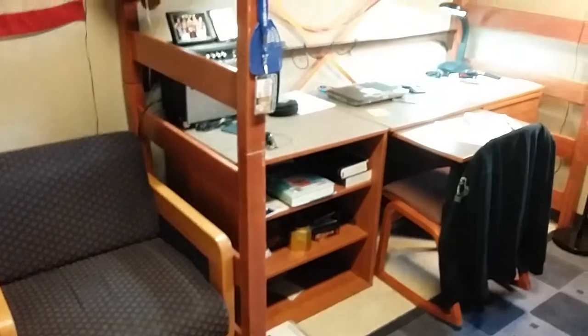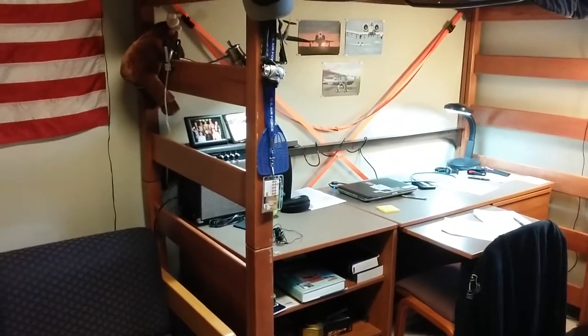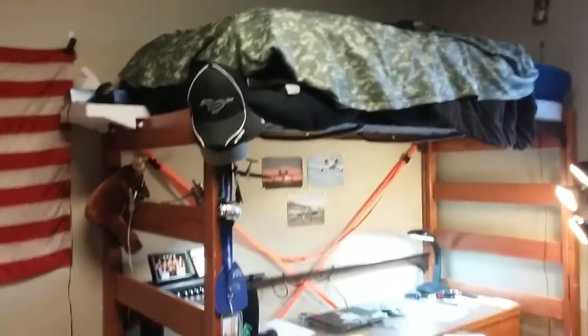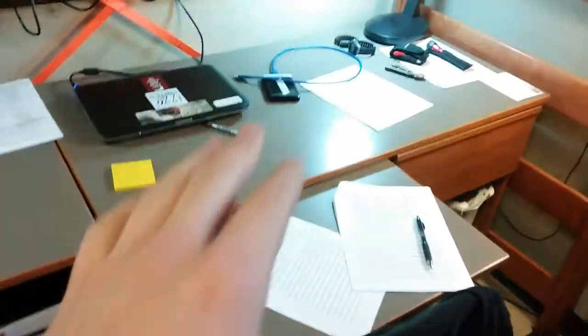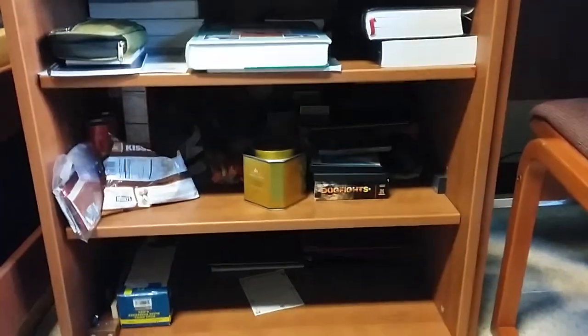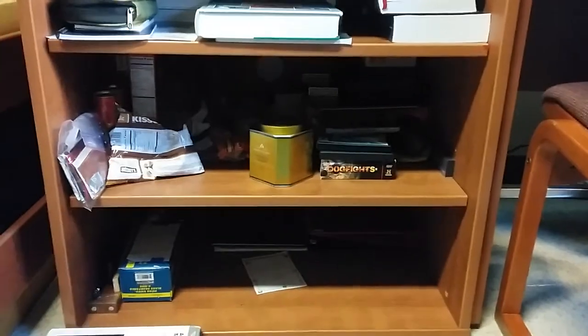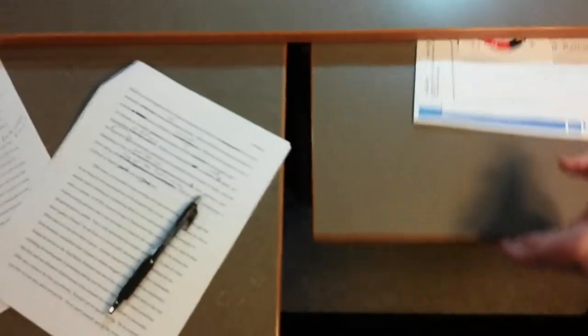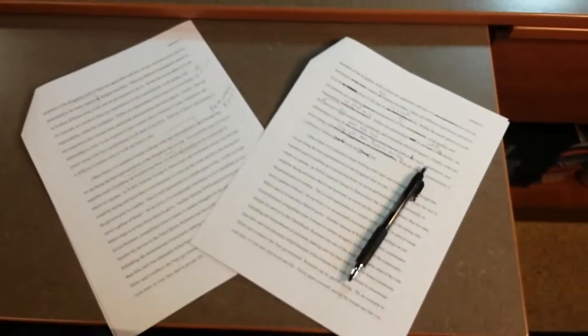Each room will have one loft kit. Usually after everybody's done moving in, another loft kit goes up for grabs, and pretty much anybody who wants a second one can get it. I lofted my bed — I think I'm three pegs down from the top. Underneath my bed I put my desk and this little shelving unit that you get — two per room. I have my textbooks on top, food, board games, movies and such on the second shelf, and the third one down is pretty empty. Every room comes with these half-rocking desk chairs — they're fairly comfortable. Each desk has two little pull-out segments, and I'm just editing a paper on one right now.